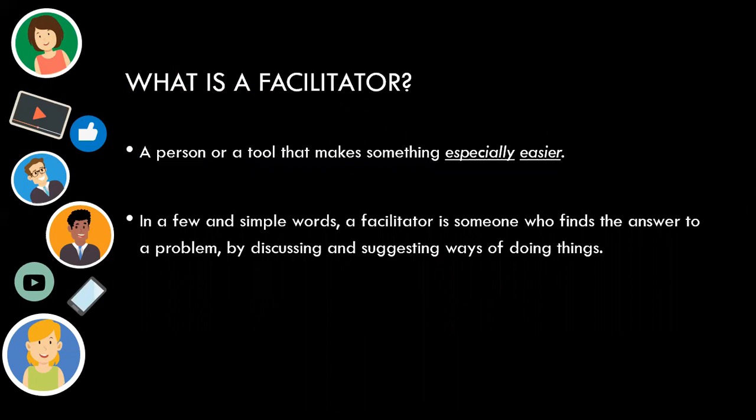The definition of a facilitator refers to a person or a tool that makes something especially easier. It is someone who helps to bring about an outcome such as learning, productivity, or communication by providing indirect or unobtrusive assistance, guidance, or supervision. In a few and simple words, a facilitator is someone who helps a person or an organization to do something more easily or find the answer to a problem by discussing and suggesting ways of doing things.